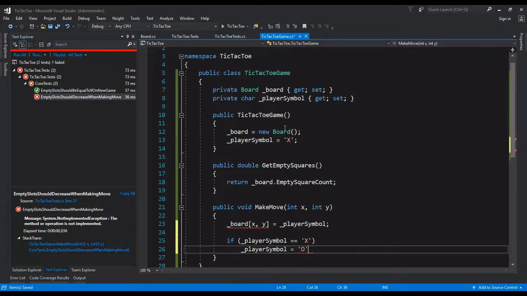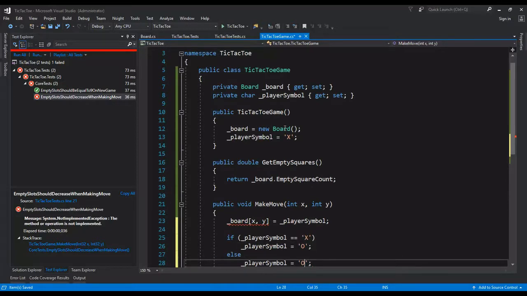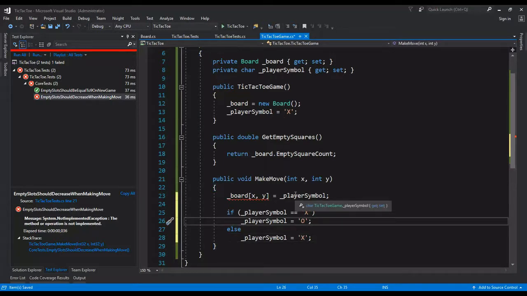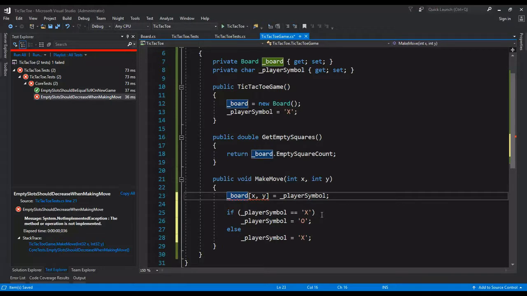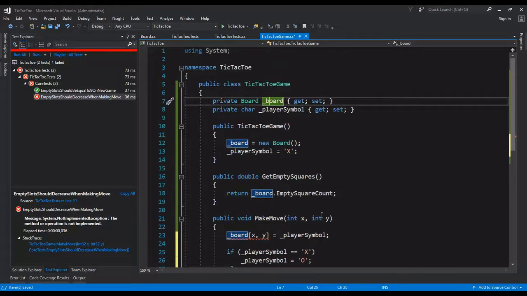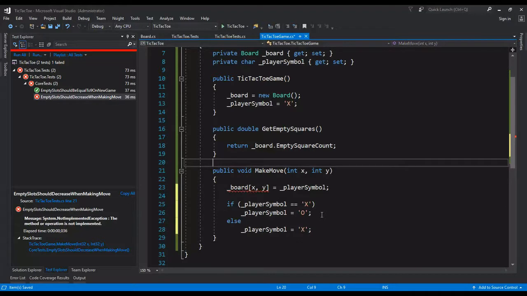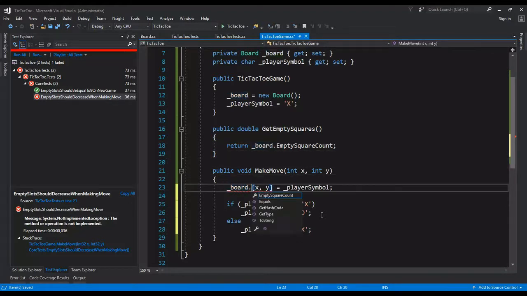O, yep, and then we're just going to set it to X. Cool. Awesome. In the board class, we'll have to create a method which actually makes a player move, giving it the X, the Y, and the player symbol, so it can do that modification. Let's just create that method.